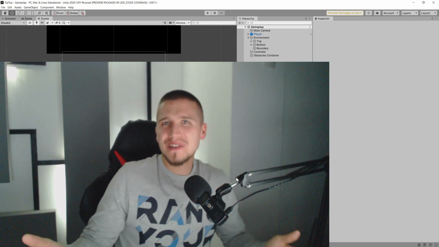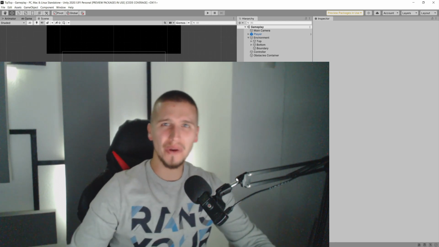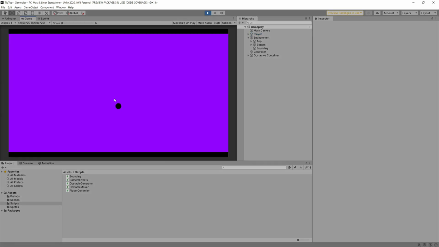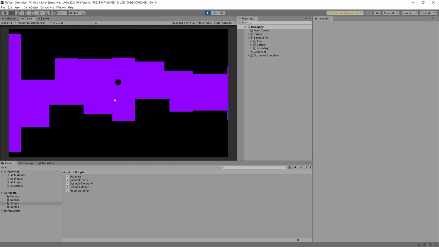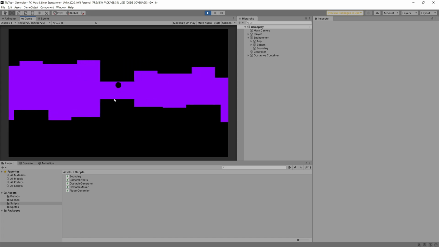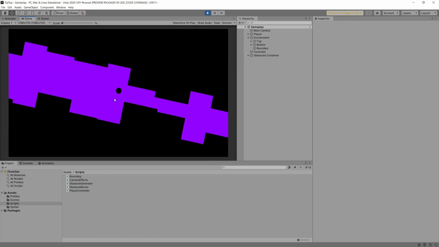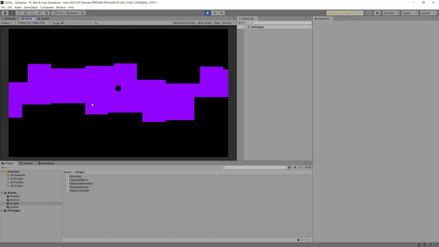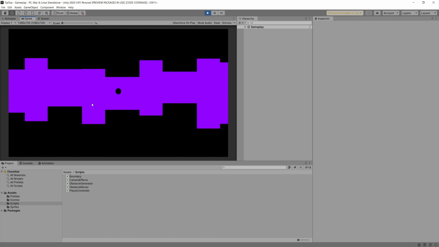But we have a new game that we're going to create, and it's going to make it less awkward. So I'm going to hit the play button, and we are going to see a really cool game. So now we are starting to generate our levels. You can see we have a nice ball that is jumping, and the camera is not going to make our life easier. So this is a mobile game, by the way. You can play it on your mobile devices. I will show you how to create that.